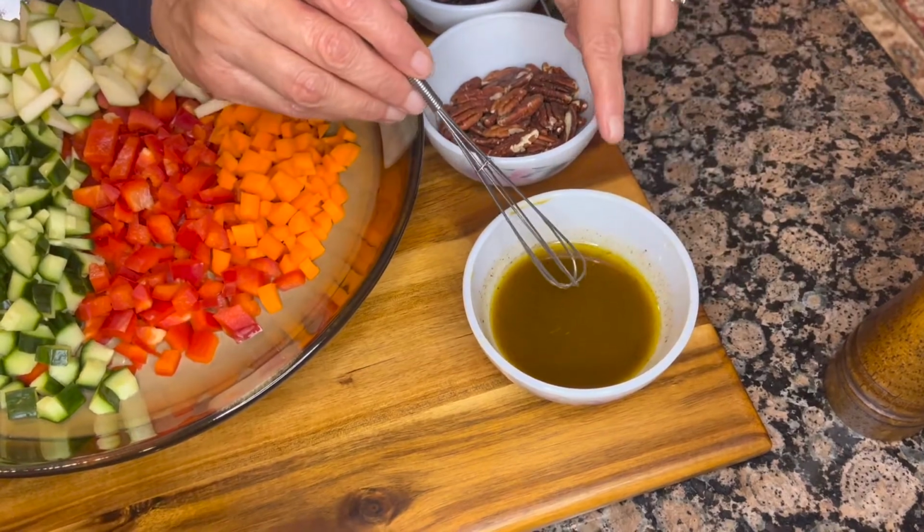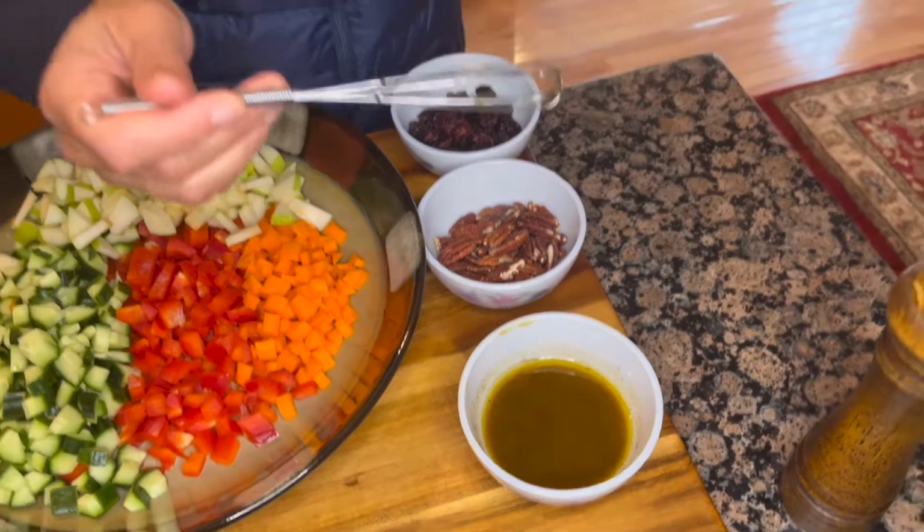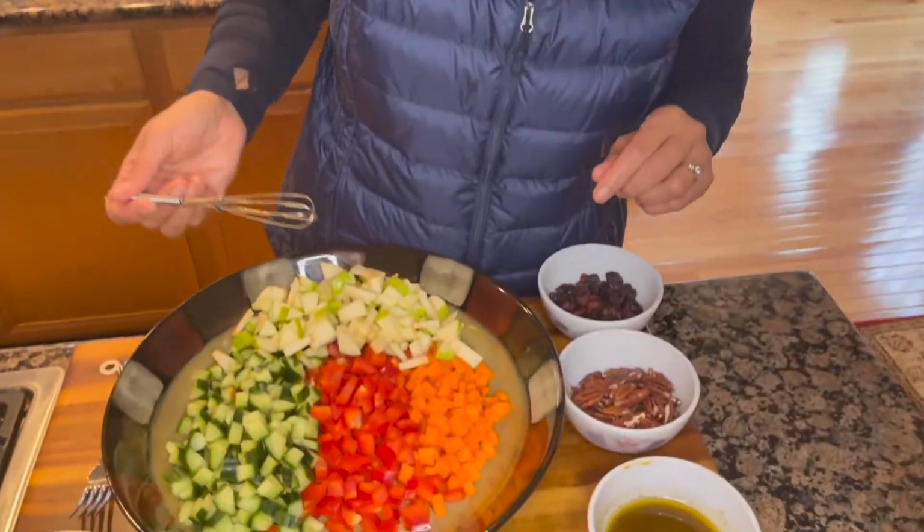Now before adding your dressing to the salad, make sure you give it a quick taste test. It's very good. If you want your dressing to be on the sweeter side, you can definitely add 1 more teaspoon of maple syrup to it after you give it a taste. Same goes with salt and pepper. Here's another suggestion. If you want a little spicy kick to it, add a splash of hot sauce and whisk it in.